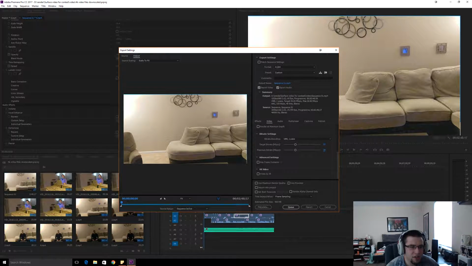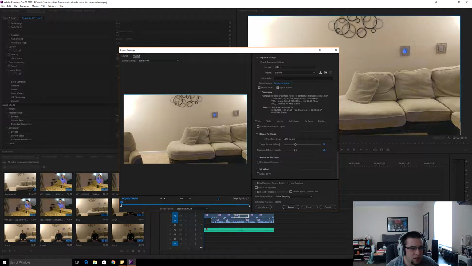And then also you can see that the file size is just right down here. I have it at about 400 megabytes for the estimated file size. Now, if you do play with the bitrate or change the resolution or frame rates, it will go up, of course. But I work with everything on an SSD, so if anybody has any questions, no, it doesn't make your rendering time go faster. It's just there for easier workspace, also quieter operation of my computer. I let the server do all the extra work over there, so that's that Seagate server NAS that I plan on talking about here shortly with you guys.